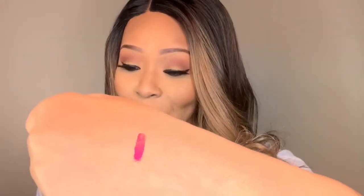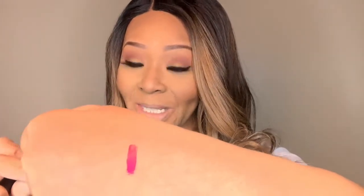So swatching these — Alter Ego is the purple, really pretty. And then Blind Date is the orange one. It's not as bright as it seems in the tube, but they're both beautiful colors. If I was going to wear one of the two, I think I might wear Alter Ego just because it has more pigment to it. But anyway, those are the goodies that came, and now we're going to get to the lashes.